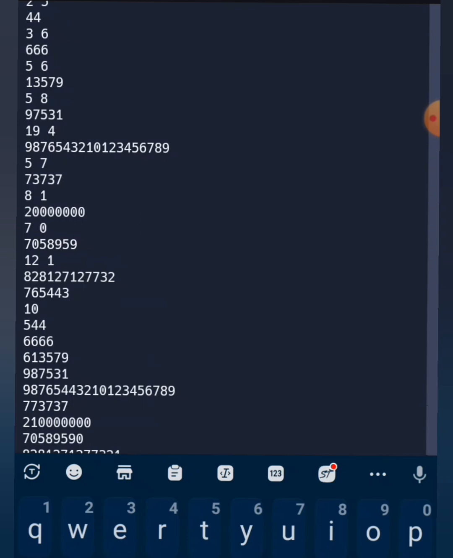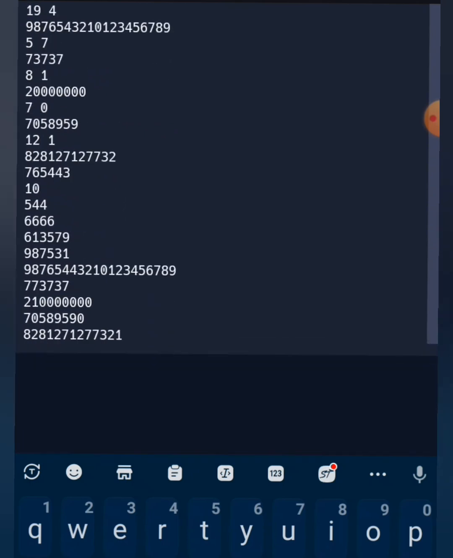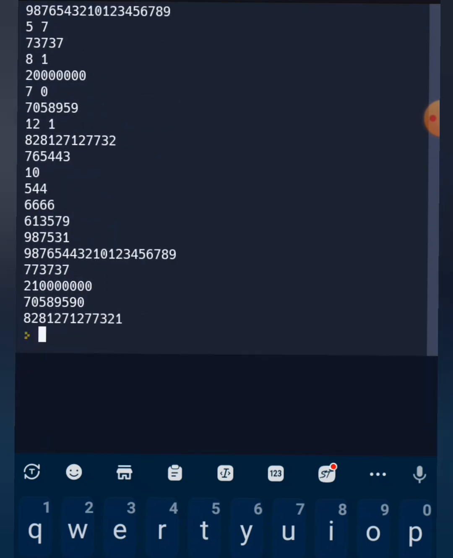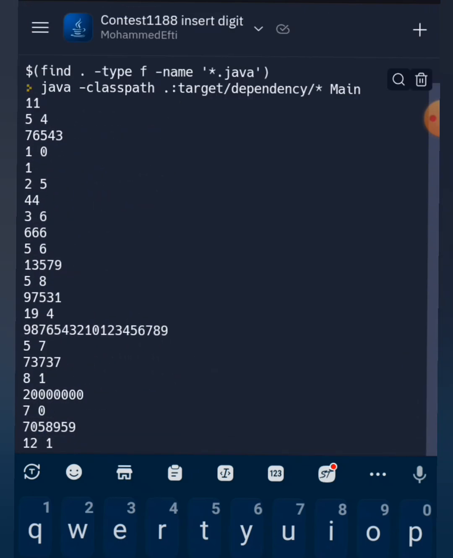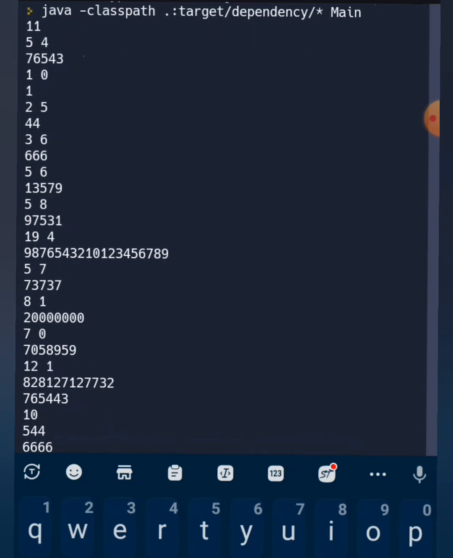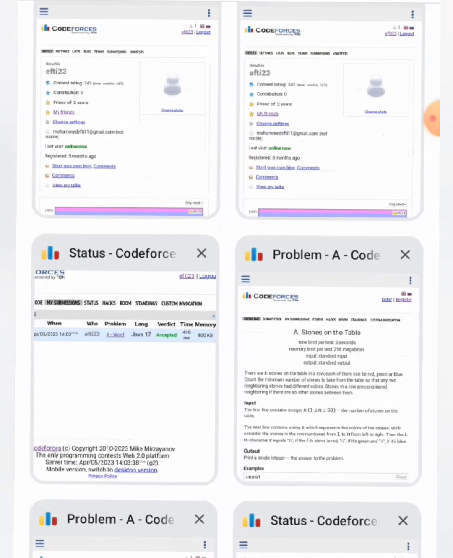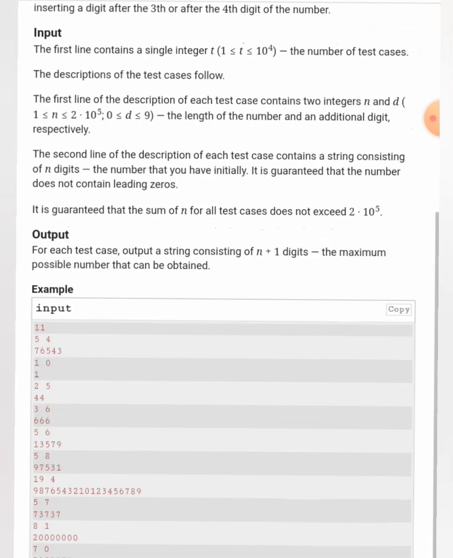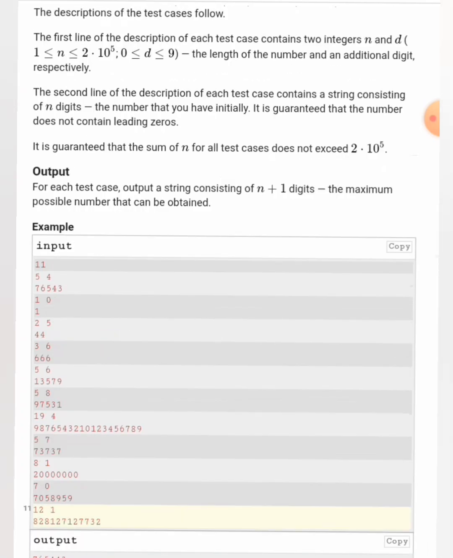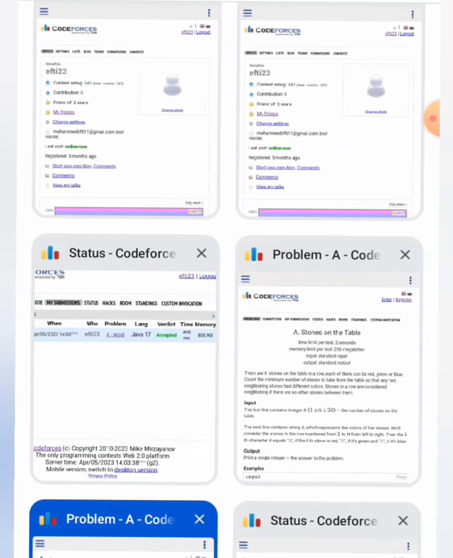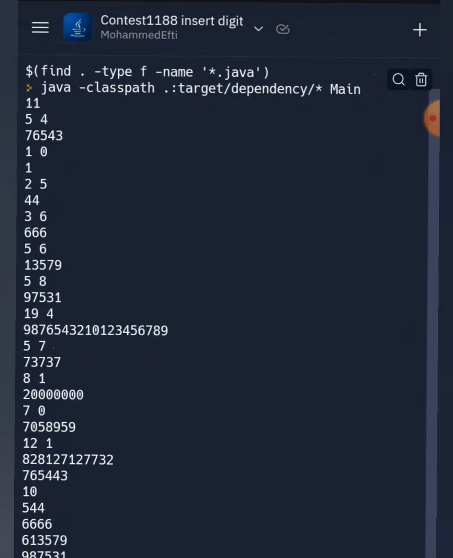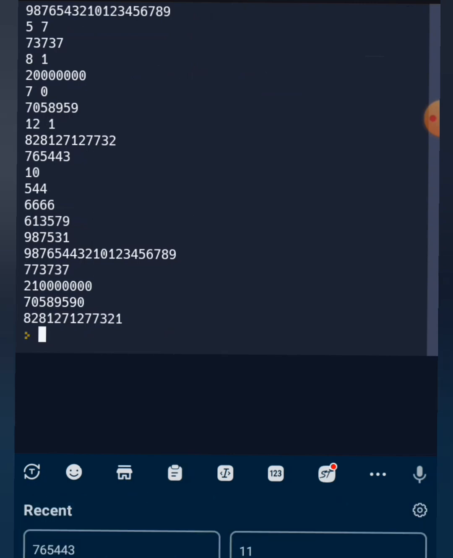So we go to our question, copy the expected output, and paste it here.